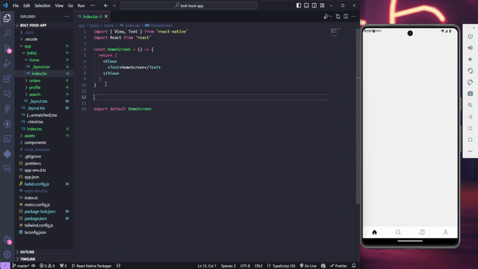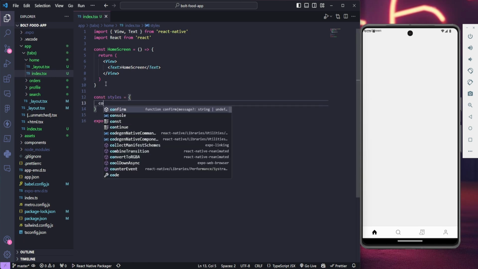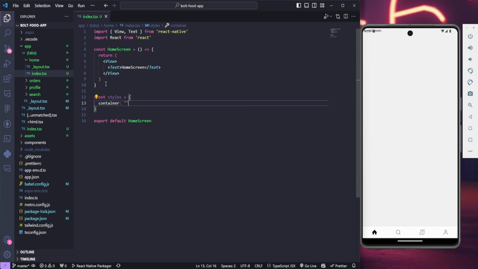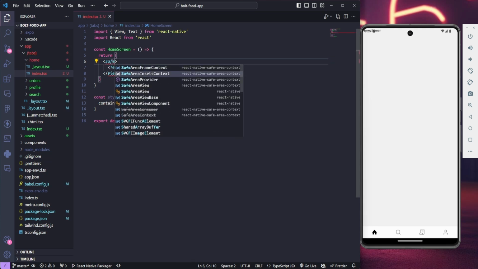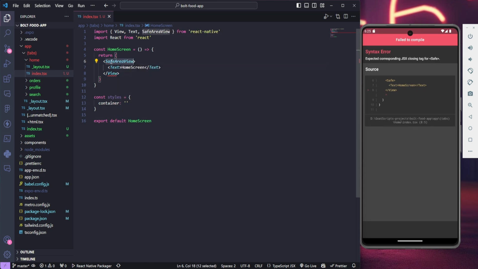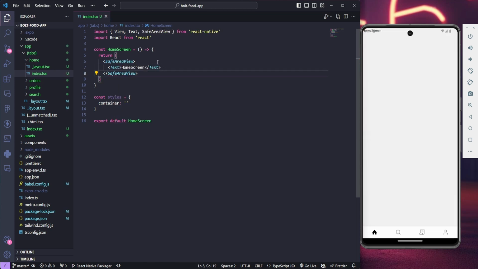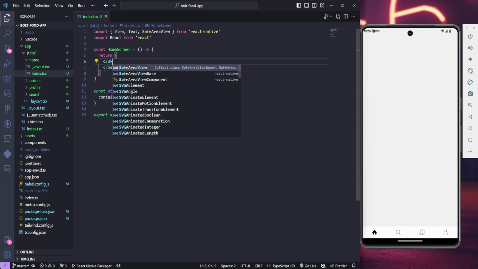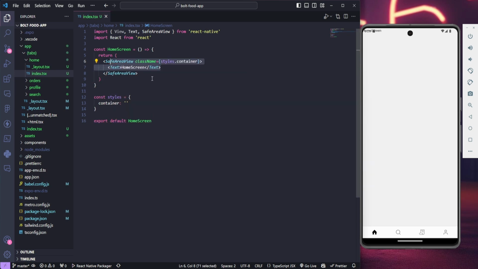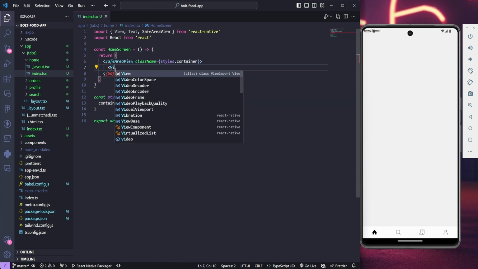First, let's create styles. Let's do container, empty container. We are going to use TailwindCSS, like NativeWind. So let's do safe area view. For now, let's do the class name of styles container, and we can do one more. Removing the text, let's do view.